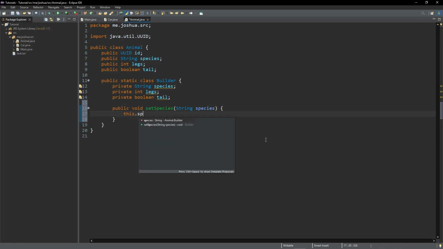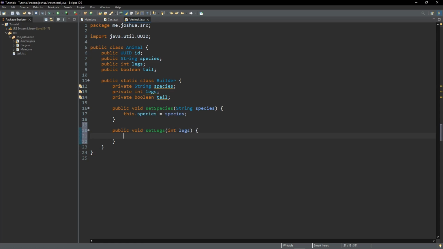You can say something like public void set species to a string of species. Then we say this.species equals species. You can say something like public void set legs to the amount of legs that you want. Then the nice thing about the flexibility of this is, since it's private, the person has to go through our set legs method. So we can say if legs is less than 0, then just return. We're not returning anything because it's a void, but this will cut the method short.